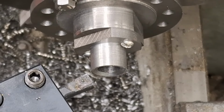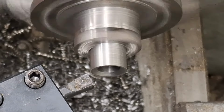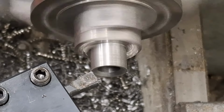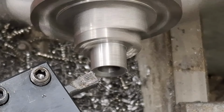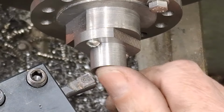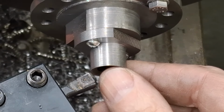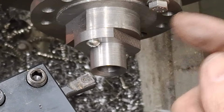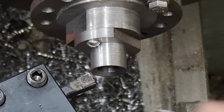Right, let's just have a look at that, see how we're looking. Oh, we can go a little bit further. Maybe another couple of cuts. Let's have a look at that. Yeah, that'll do us. All this is for is just so that it holds the packing and squeezes it towards the middle of the hole, really. The angles on the bottom in here and here will, of course, take any packing and compress it down due to the angles and squeeze it onto the piston rod.